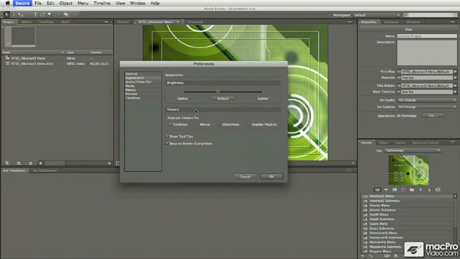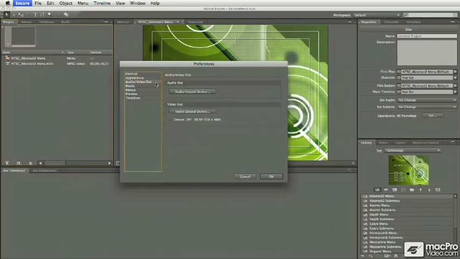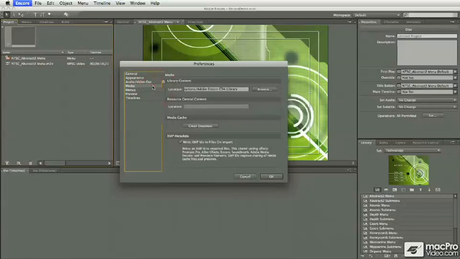We also have some options that we'll talk about a little bit later for how we're viewing certain parts of content, choosing audio and video output devices, and choosing the locations where certain types of media, such as library content, are stored. We'll talk a lot about the library panel in a little bit.